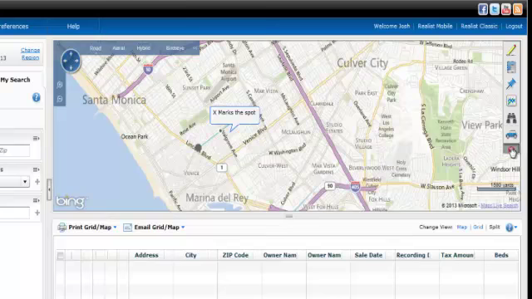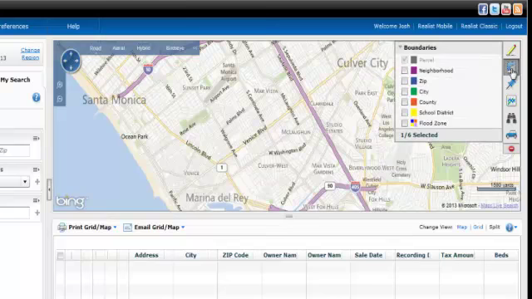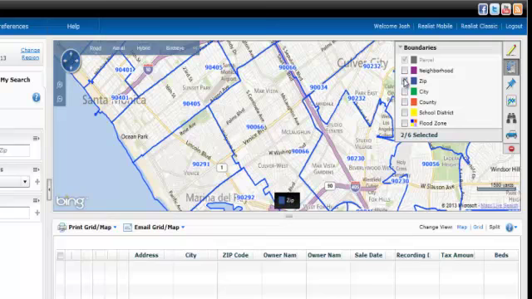Beneath that, the icon for boundaries is located, and that will allow me to overlay the map with boundary options by neighborhood, zip code, city, county, school district, flood zone, parcel. If I want to do it for zip code, for example, I just select zip code, and in just a second you'll notice that different zip codes will be displayed all over the map, and the same concept applies for everything that you see as part of your boundary options.